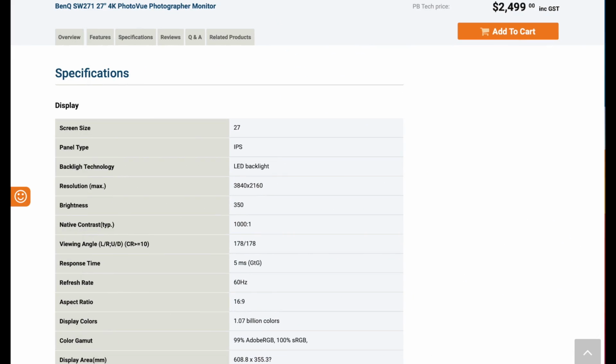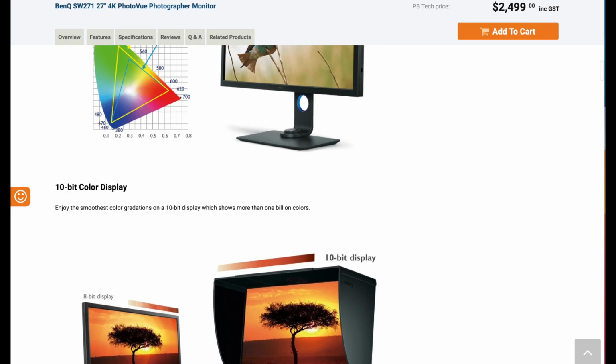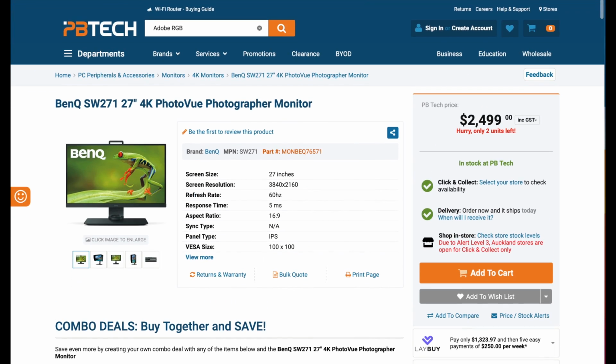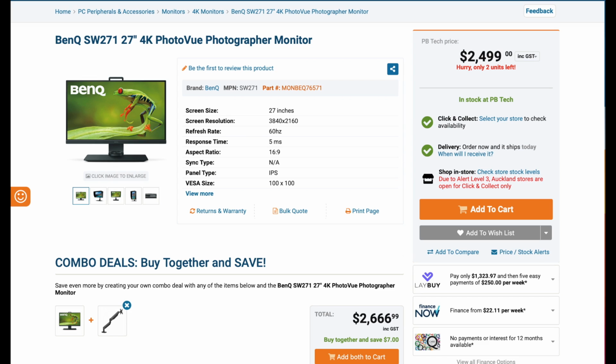The third standard we're going to look at is called Adobe RGB. It was released by the professional software maker Adobe in 1998. The aim of Adobe RGB when it was released is to cover all of the sRGB color gamut, which is the most common type of color gamut standard. It also covers the CMYK standard, which is a standard that printers often use.